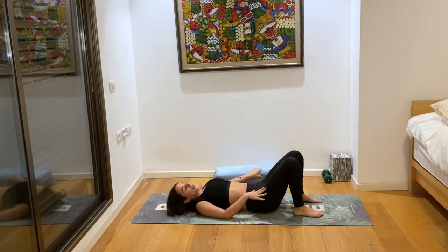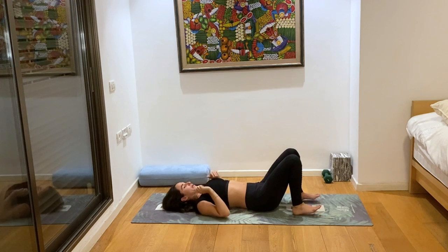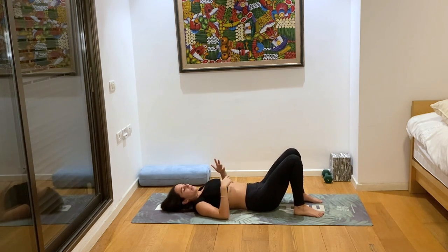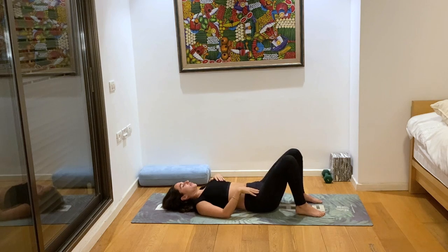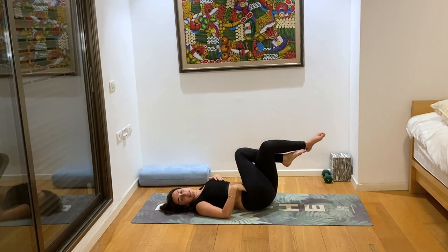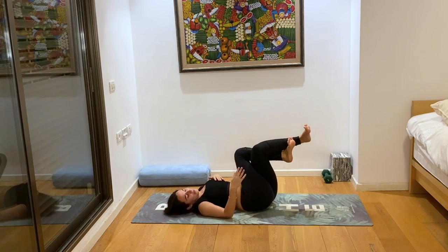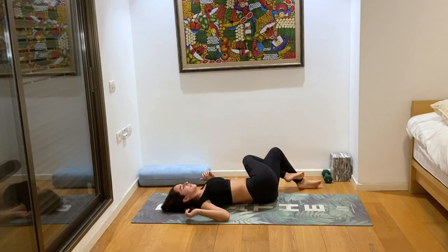We'll go into a couple restorative twists. The first one will be a twisted root or a reclined twist with eagle legs, depending if you're on the yin yoga or regular hatha yoga. So what we'll do is we'll lift the right leg over the left, interlace the legs, so that they're bound together. And then you'll let the legs fall towards the left side.